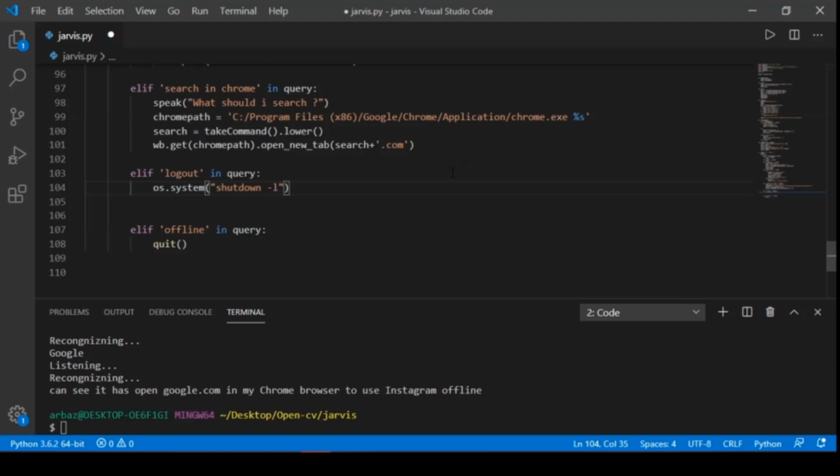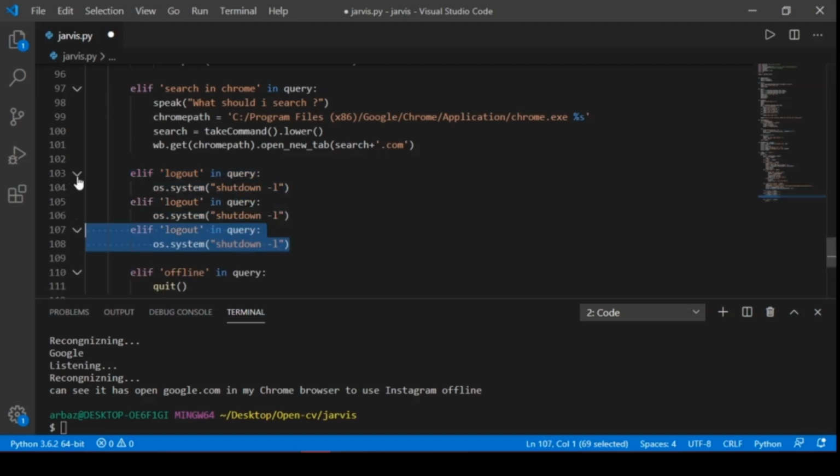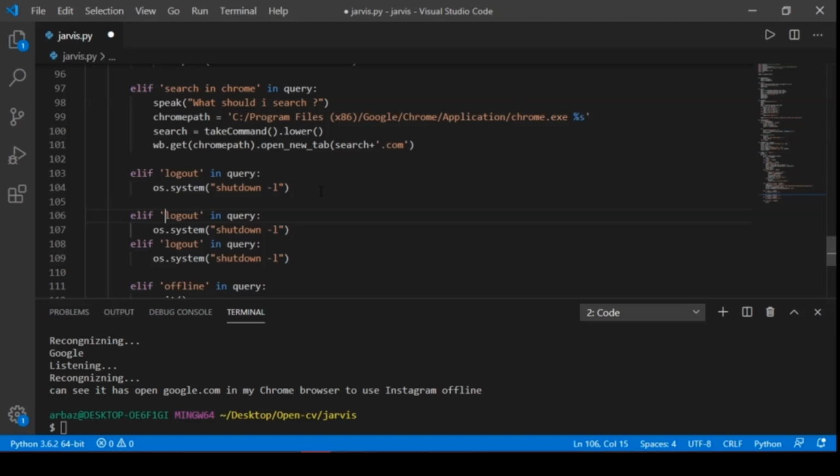So let me just save this, or let me just copy this for the restart and shutdown as well. We just need to change the things here. So we will do shutdown if the user commands our AI assistant to shut down the system. So our system should shut down. Let me change the string here.